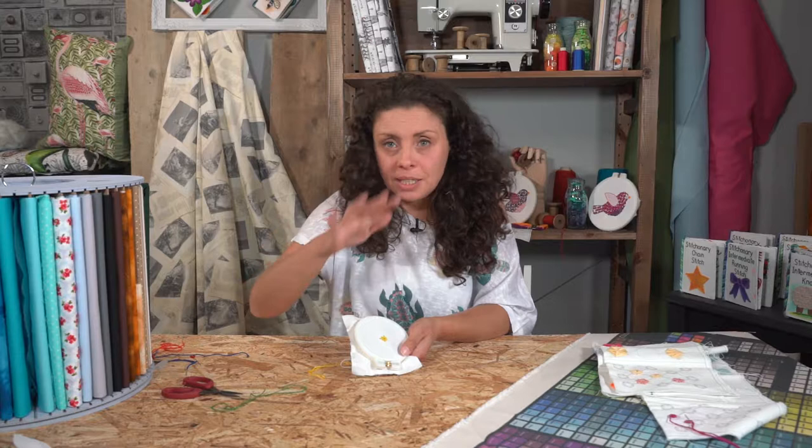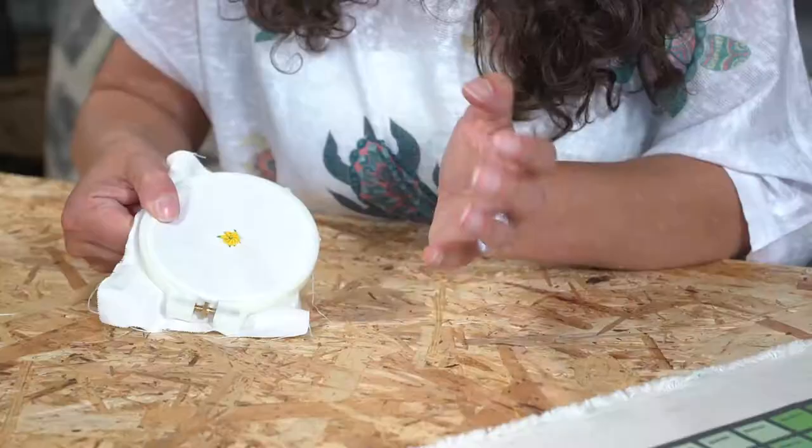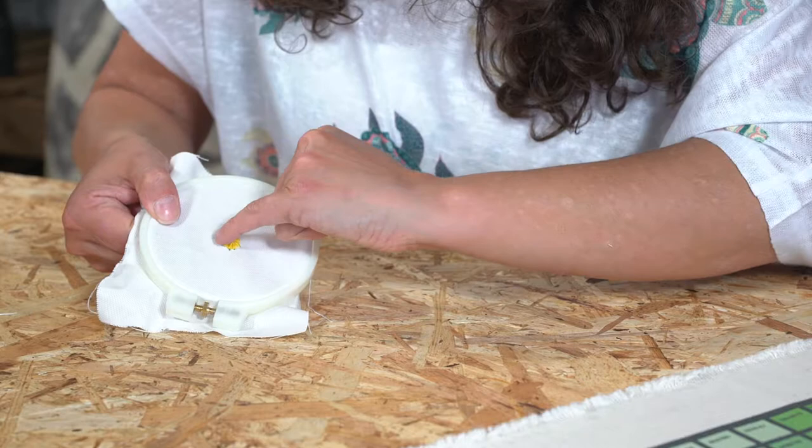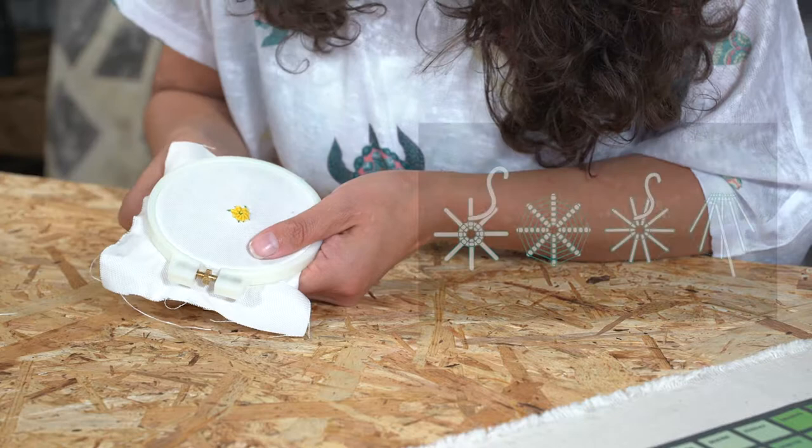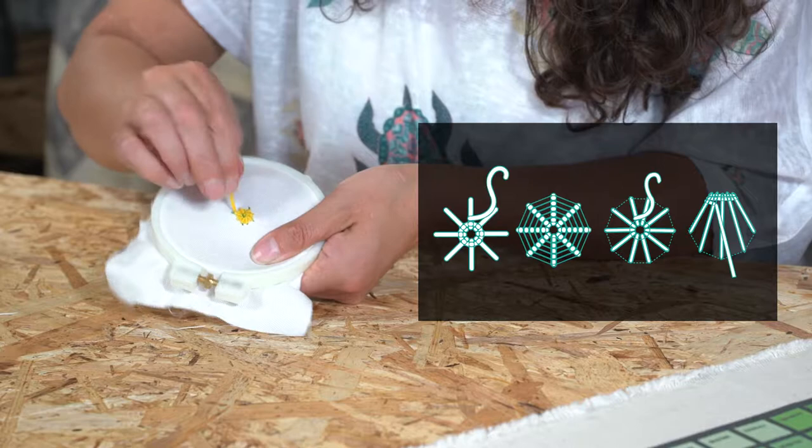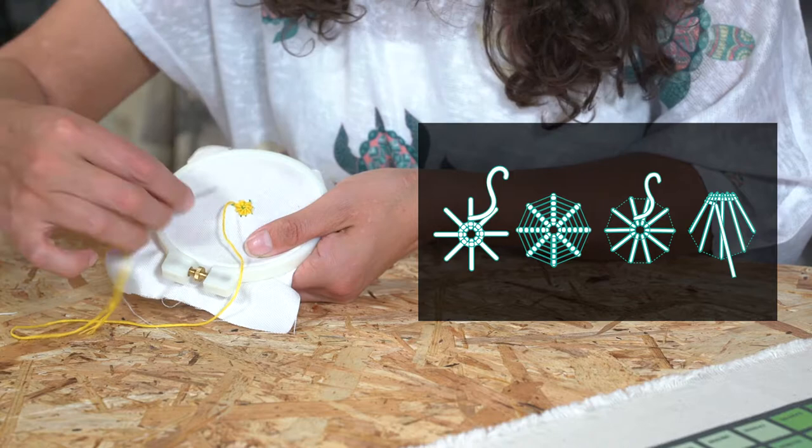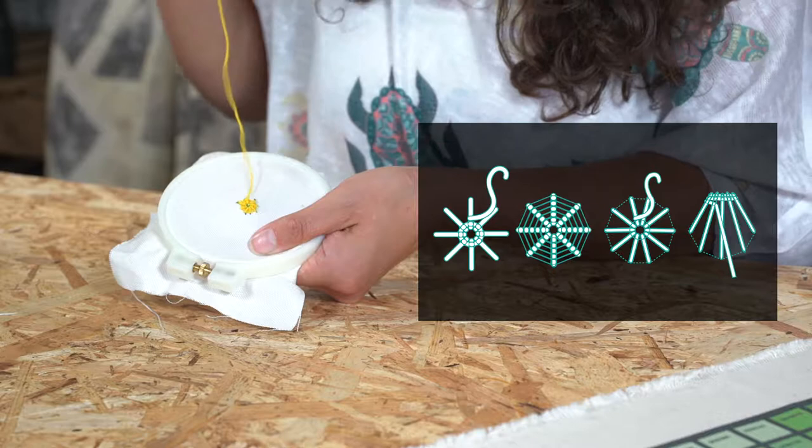So we're just going to finish this off. What I put on there was quite an irregular shape because I was stitching upside down and back to front and I didn't put any marks on. So if you have got an irregular shape, you can see these three around the top that aren't really covered yet. And I'm going to show you how to cover those. So I've just brought my needle down over here because that was the last one that I wrapped. So I'm just going to bring it back up, but I'm going to bring it up on the inside of this first green one, because what I want to do is create that wrapped effect. So I'm going to go back for one and forward for two. And that will allow me to keep that same direction, that same wrapped effect, but on these smaller pieces where I've just got two or three strands to do.